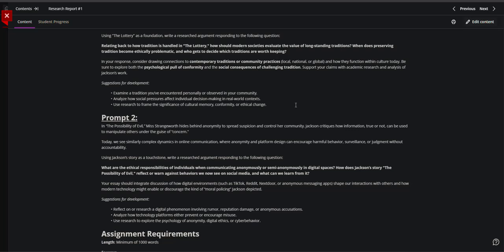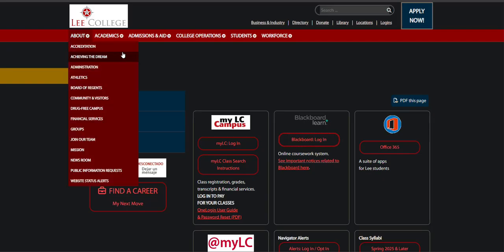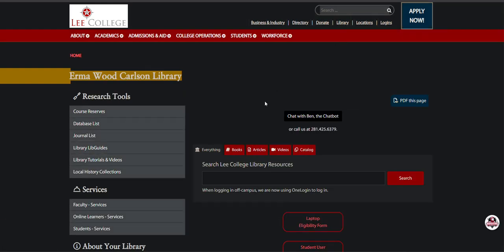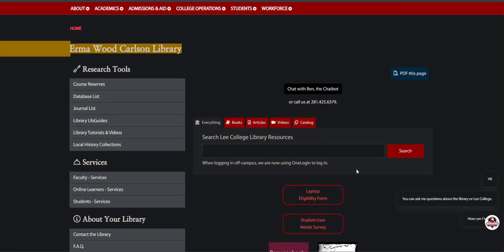So if you're saying that commenting anonymously is bad and it leads to bad things, you need to be able to find that out in the real world. And when I say the real world, for us, probably like the internet, but also the library databases. And those can be found at the Lee College Library. If you go here to the Lee College front page, you can find the library right here. There's all kinds of things you can use here to search on the library. Here is the main search, the everything search. So you would just type in your topic.